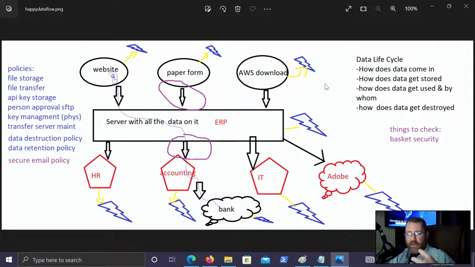Someone in HR downloads the server data, and they do it for their job. You should have a log of that. You know that Jane Smith downloaded this data, and she downloads it at 3 o'clock every day. If you see a download at 7 o'clock at night, that should give you an alert, even if it's just when you look at it the next day.